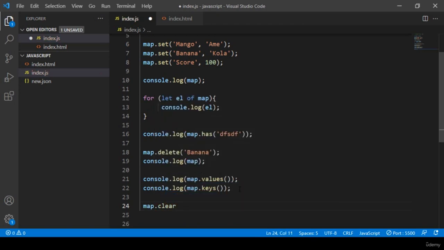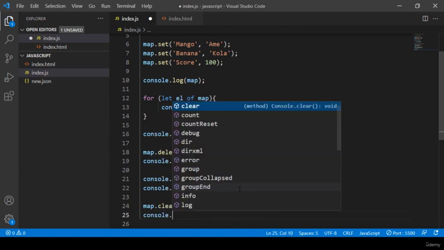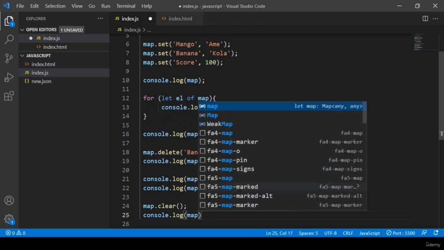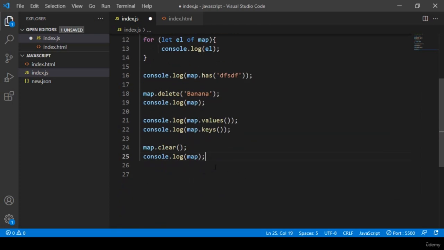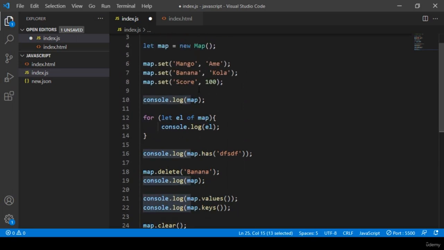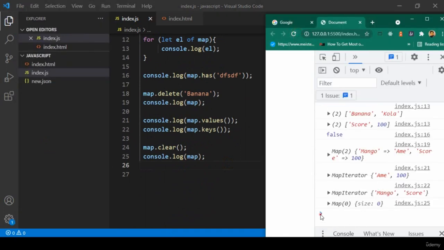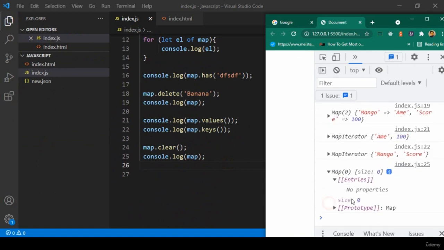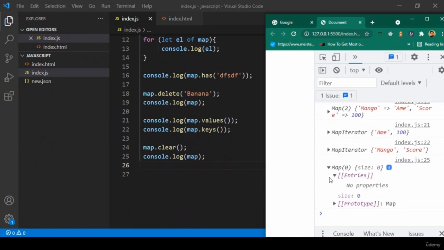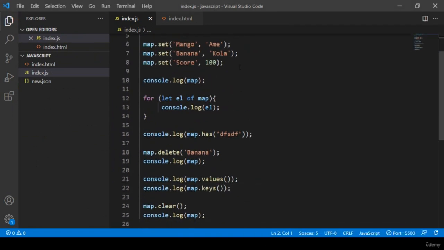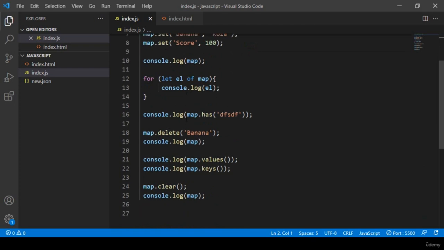There is another method, the clear method, right? So if you declare this clear method, then everything will be gone. That means in the console.log I want to declare our map. So when you declare the clear method, that means all the data will be cleaned, and it will be an empty array. Click save all. Now go there, click refresh. You can see it's totally clean, so there is no data, right? Perfect. I hope, friend, you get some idea about the data structure of the map. So this is the simple process you have to understand, and you have to remember it.